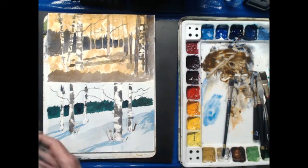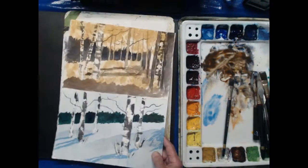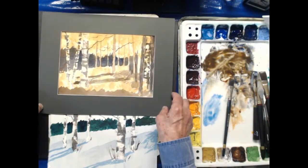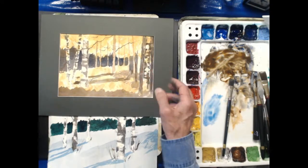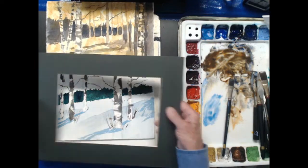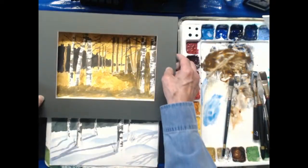Okay. Let's go back to the main camera. Oh, before I leave, I wanted to show you. Let's put a little mat around this. I always put a mat around it. Now, even as a rough painting, this turned out okay as a starting point, and there's a lot of work we can do to that one. This one down here also turns out to be a nice little scene, even with a mat board around it. I did one a little bit earlier for practice, and it turned out real good. So here, I'll show this one to you.